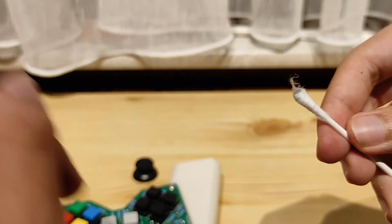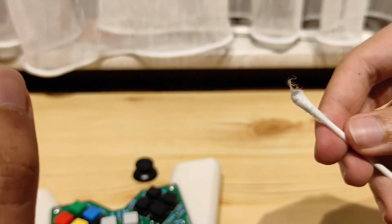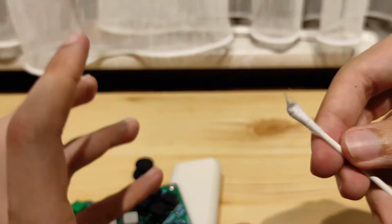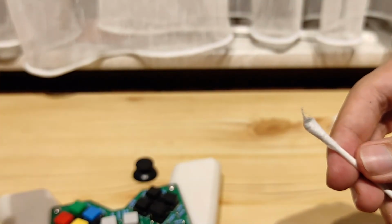Is my theory? Don't quote me on that. I've only searched about it half and half. I know these potentiometers, they come in many different shapes and forms, and yours might be different. This is just what I'm observing with mine, okay? Anyway, you clean that, you put this part back, make sure you put the hook up. If you put it down, it won't work.